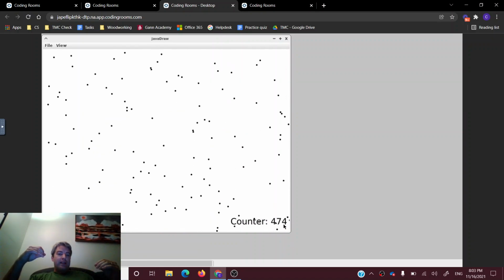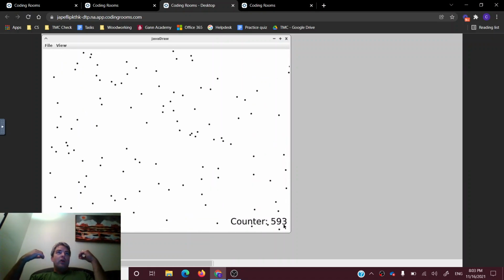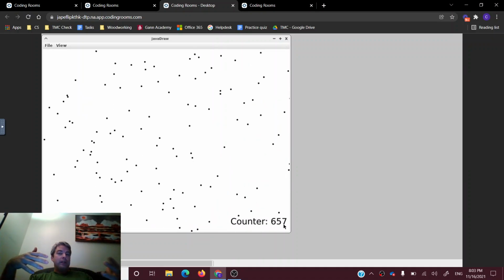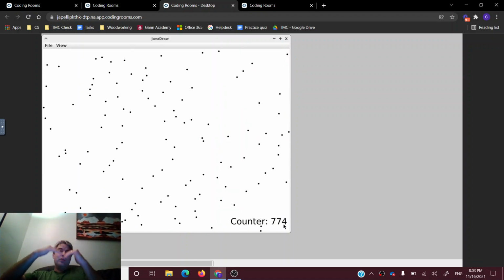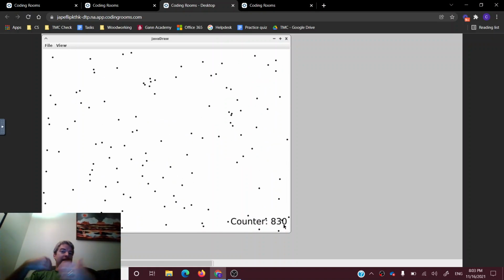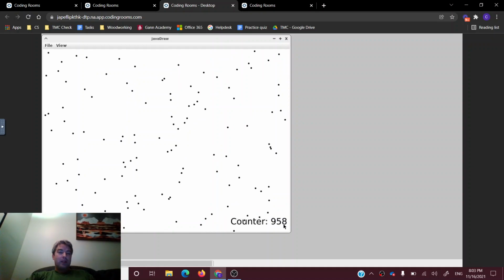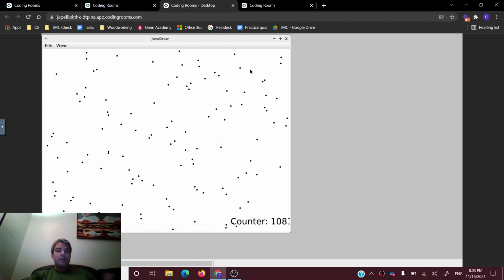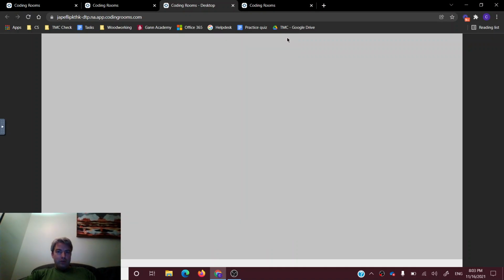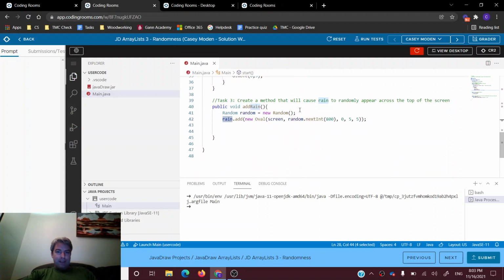The reason that this counter is never decreasing is because even though our objects are off the screen, we need to manually delete them. Just because they disappear from view doesn't mean they're not there. They're still moving, we just don't see them on the screen, and the array list is still keeping track of them. Eventually that is going to use up a lot of our memory. It's really just not a good programming practice to waste memory like this. So let's close this. We can illustrate this a little more to see how fast this is going to add up.